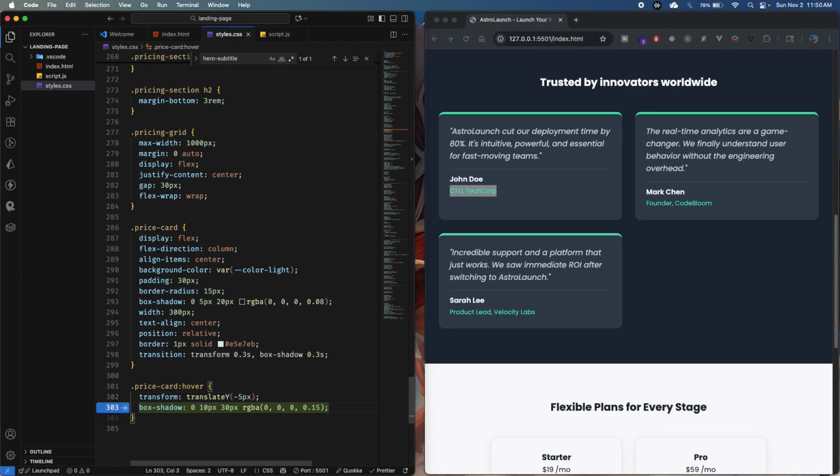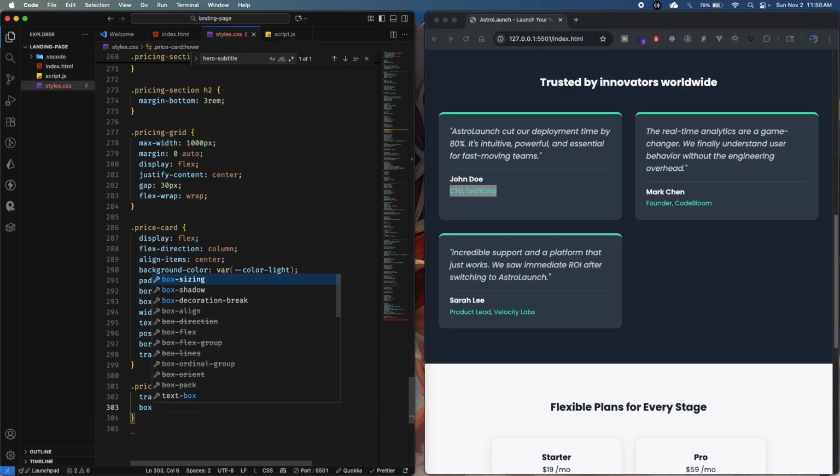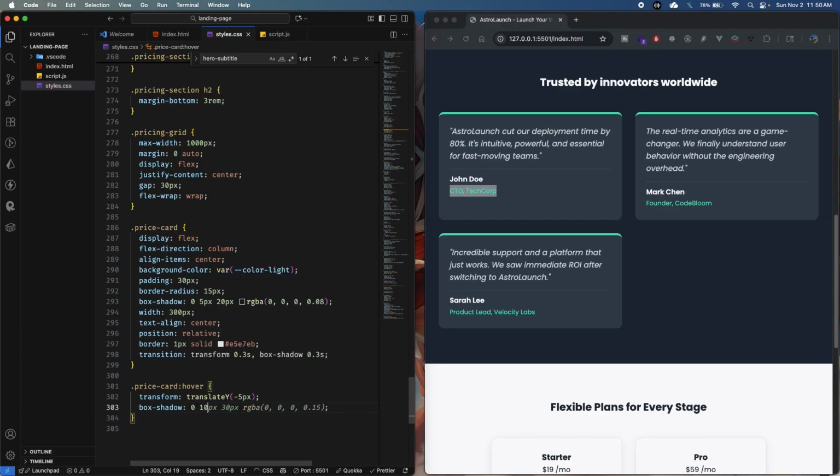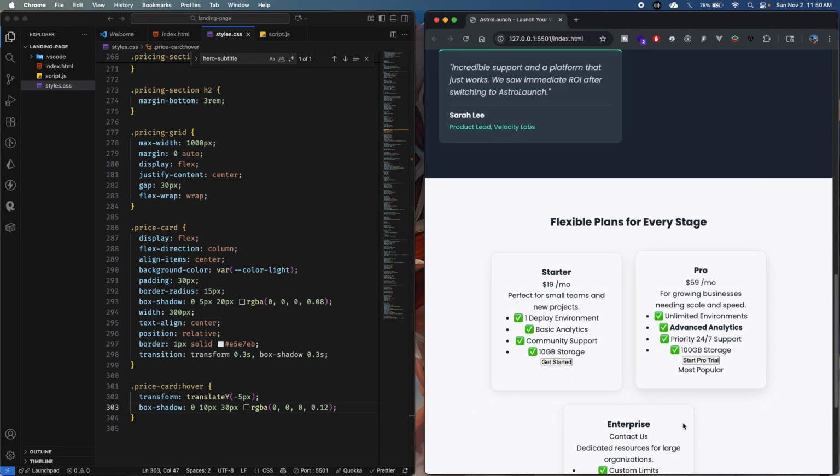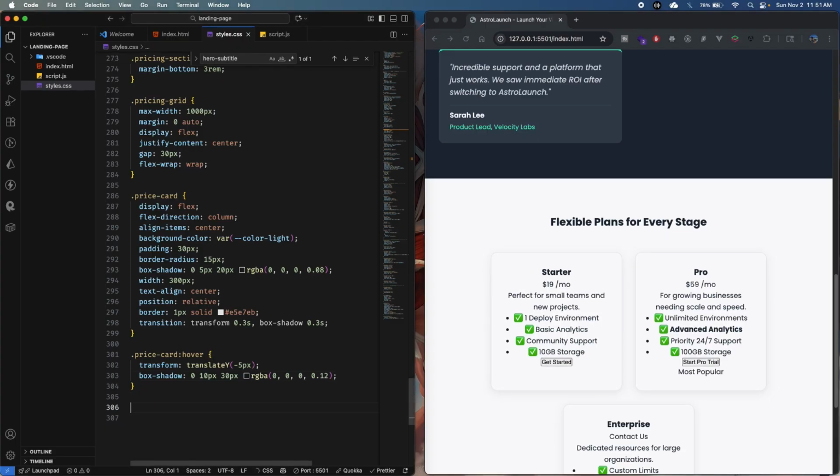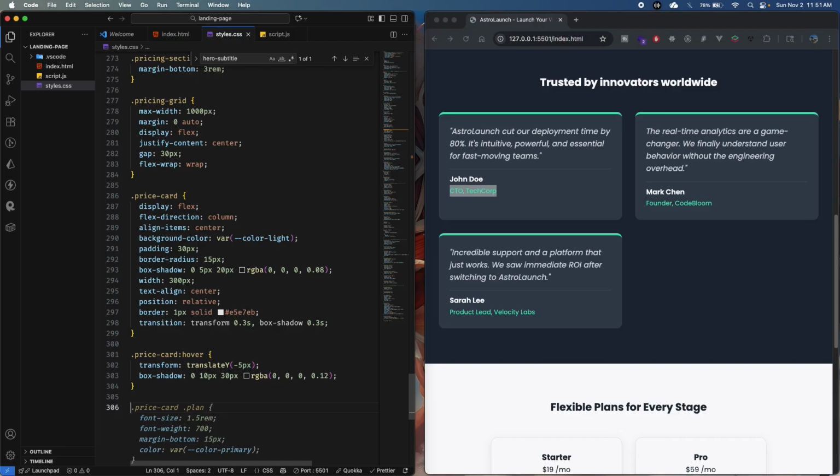Then for the box shadow, it's going to be 0, 10 pixels, 30 pixels, and then an RGBA that I have ready here. So if we hover on each card, you will see that we have a slight elevation. You see? Good.